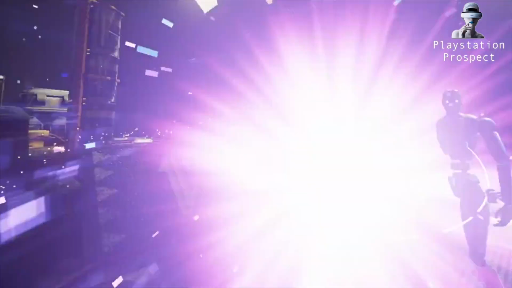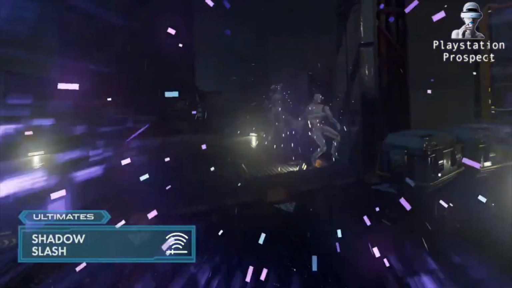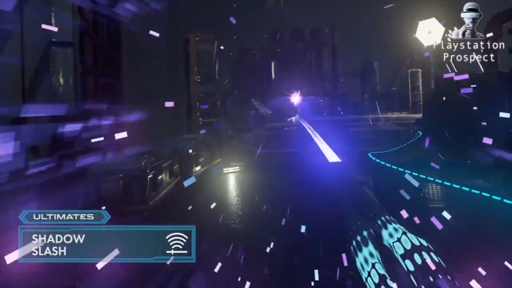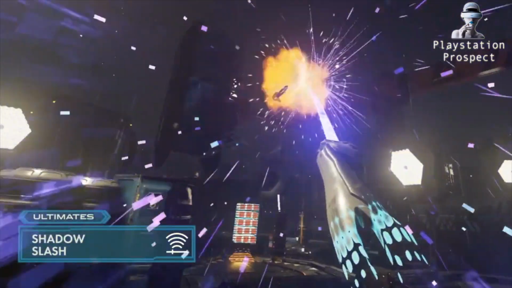The second unlockable ability is Shadow Slash. Activating Shadow Slash sends you into a hyper-focused state, where every slash of your Flash Blade emits a homing energy beam that seeks out distant enemies.